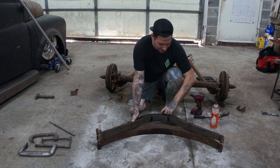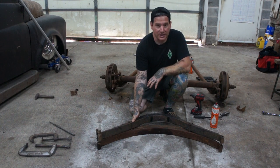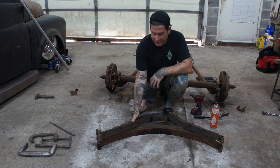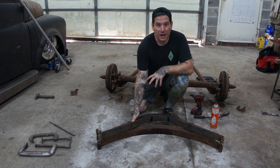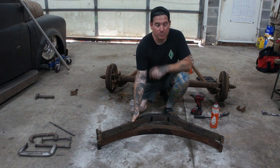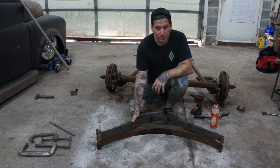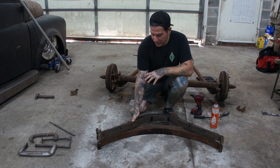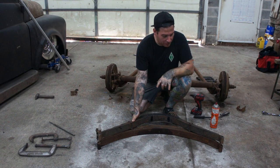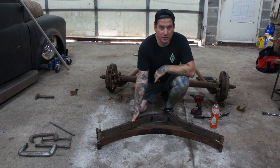What we're going to do is break this A spring apart because it's a stock A spring. If we mount it just like that, it's going to sit really high, so we can take some leaves out. For the mock-up, I'm going to use the bottom leaf, the top leaf, and maybe a couple in between just to get it set up, and that'll simulate ride height. Once we get some weight in the car, then we'll put additional leaves in to get it to sit how we want, and it's not going to be super bouncy. But we're going to get this all apart and then get this mounted on the rear, and then we can hopefully slide it up underneath the car.